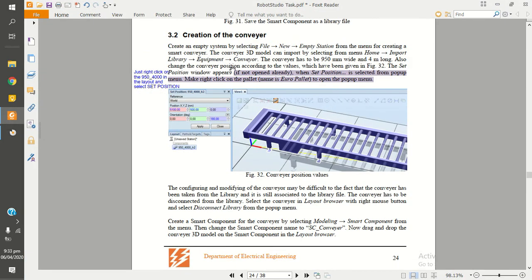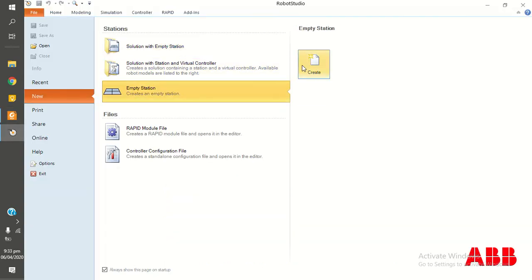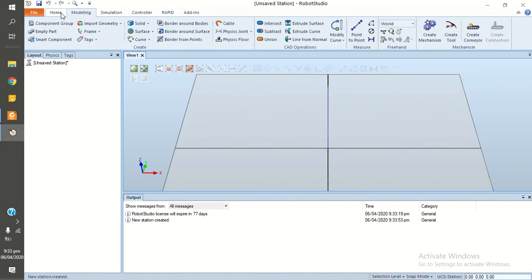Well, now is the time to create the conveyor. The same as we did for the gripper empty station, create and modeling.